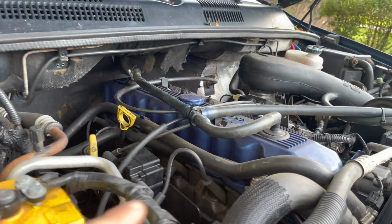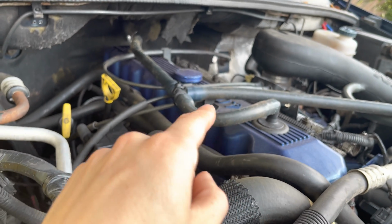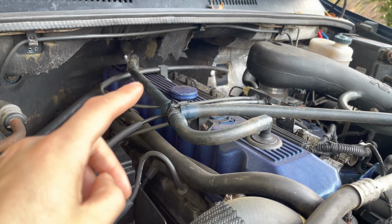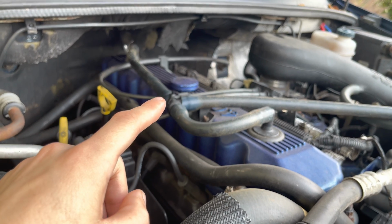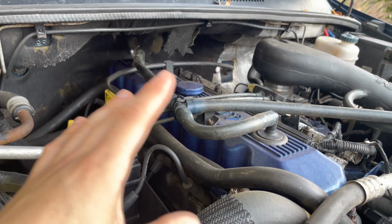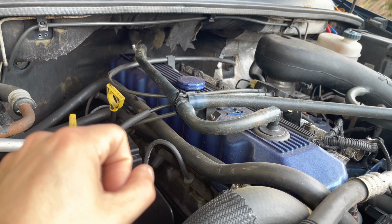This valve cover I wouldn't really recommend. This is the RX Off-Road or RT Off-Road valve cover. I wouldn't recommend it because of the oil cap. I would much rather have a stock oil cap. I did a video a while back where I lost the oil cap, so I had to go to Pep Boys and find an oil cap that fit, and this one actually fits really tight. So if you are going to do a valve cover like this, make sure you get another oil cap that actually fits.